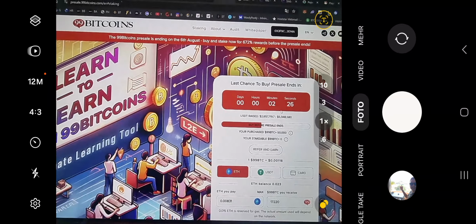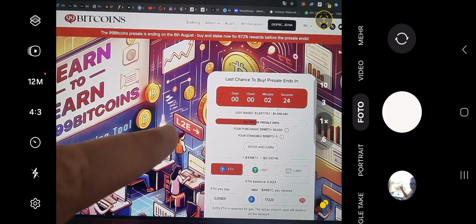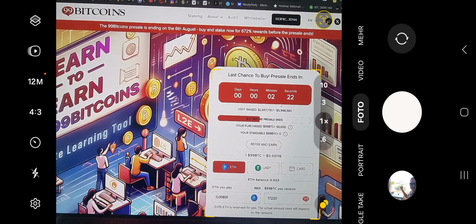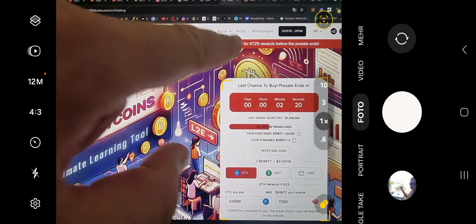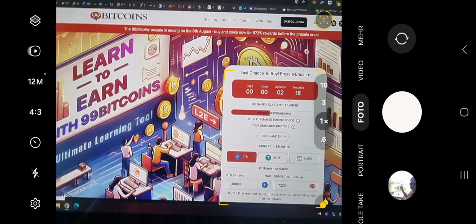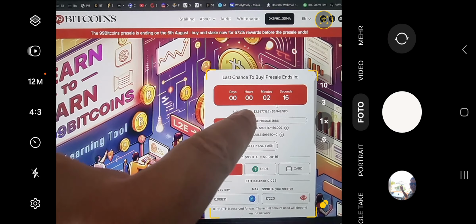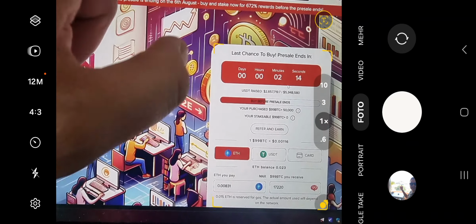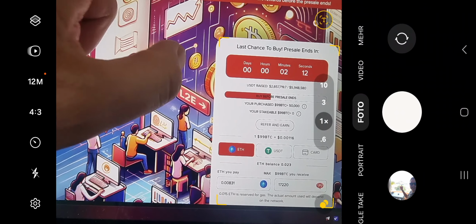Make sure to claim your tokens. You can already right now add the token address to your MetaMask wallet. You just have to go to audit and then to Etherscan to get it. Otherwise, just wait until the countdown is over. You can claim your staking rewards immediately at launch, guys.